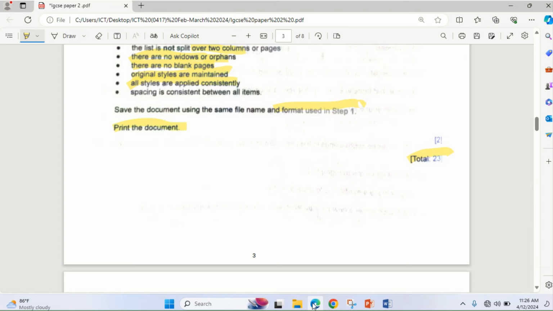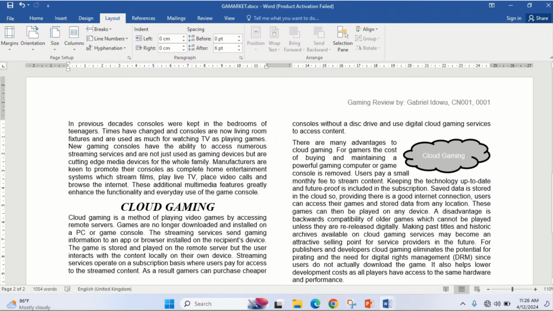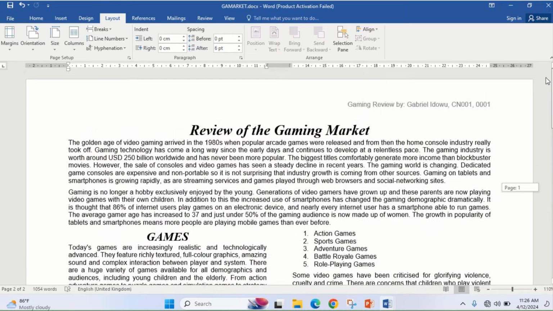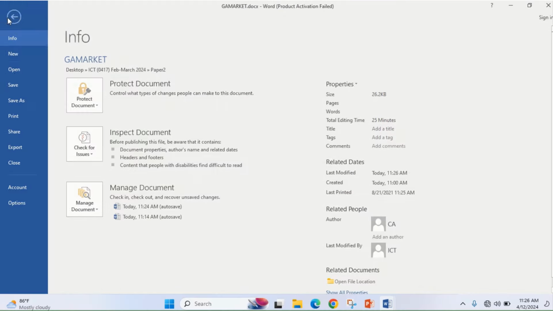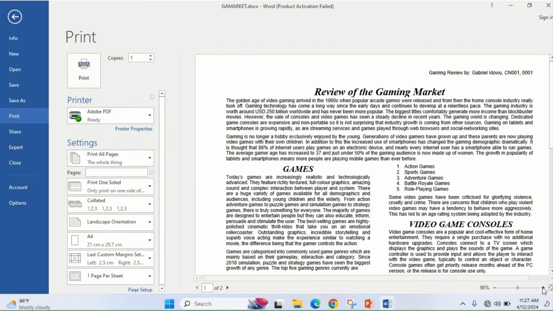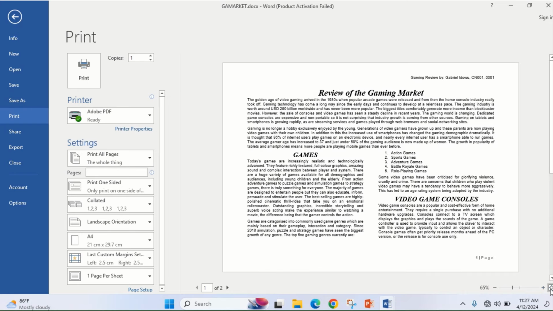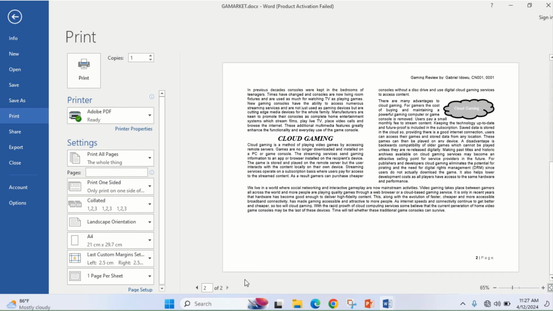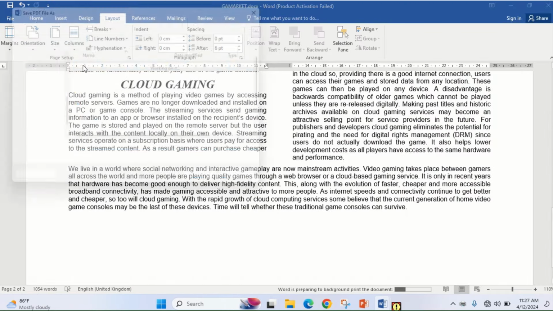To print the document is very easy. Having gone through all this, I come to file, I come to print, then look at the way it looks on paper. Let me zoom this a bit so that you can see it. Okay, good. Then I can scroll up and down and see this is page 1. This is page 2. This is perfect. Then I hit the print button. So I print it and it comes out on the printer, for submission.